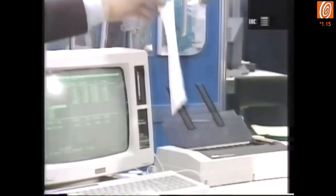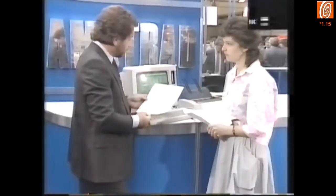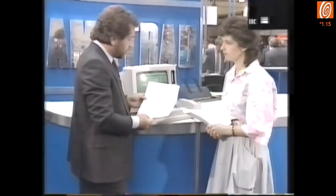Coming back to the use as a word processor, you're selling the system with a dot matrix printer. Don't you feel that people who really want a word processor are going to require letter-quality printing? Well, we offer letter-quality printing. This document here demonstrates clearly every single configuration of printing that the machine does. It's much more versatile than the daisy wheel printer — you can have miniature typing, bold typing, expanded, smaller typing, letter-quality style, italics. I'm sure everybody who's seen it so far must agree that one would need perhaps a magnifying glass to really differentiate between this and what people call daisy wheel printing.